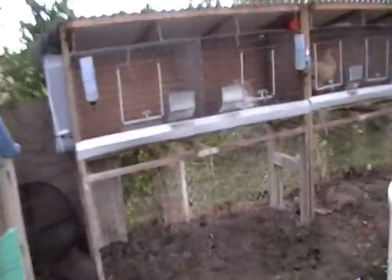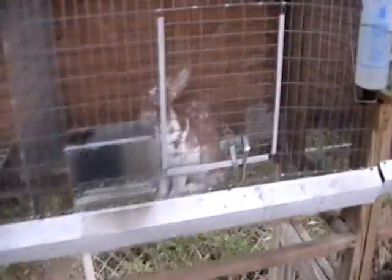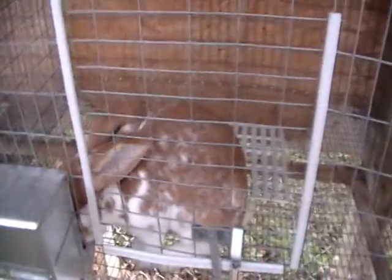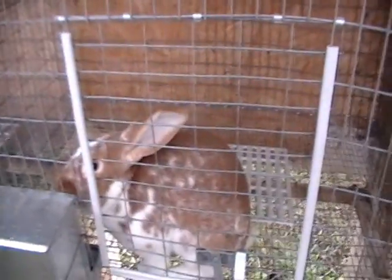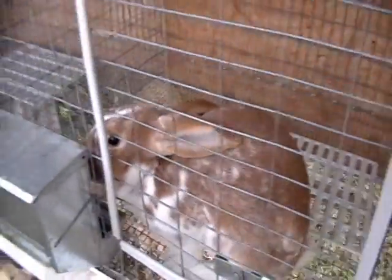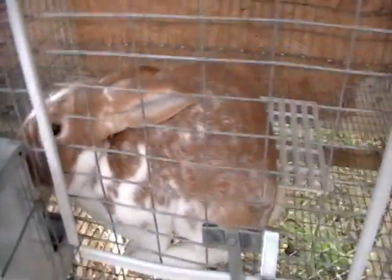We got this broken buck left - we've sold a whole bunch of rabbits. I've sold a bunch of reds, been showing and raising them up, seeing how they do, then letting them go so I get more of an idea of what I'm doing and what I'm wanting. This little broken buck here is actually on Craigslist right now, so he's ready to go - he's gorgeous, a really nice little buck.